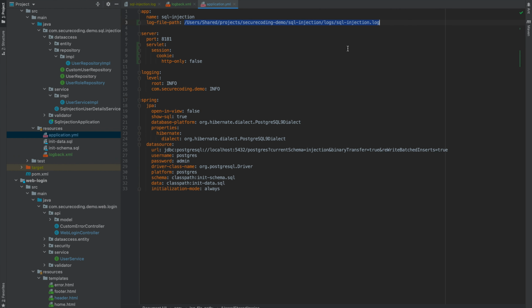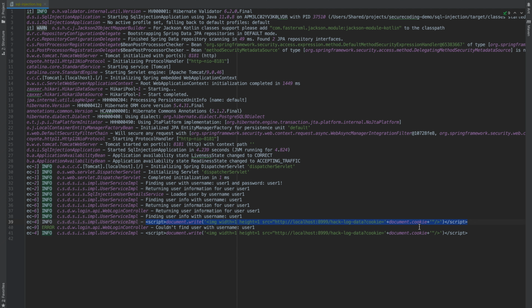And I specify the log file to read and show to the admin user in the application YAML configuration file with the log file path property. And this source of the image refers to the attacker's website endpoint.